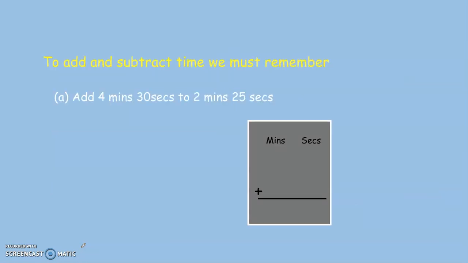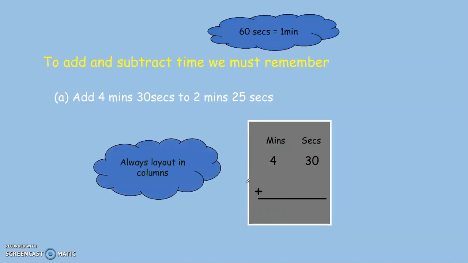So, example number 1. I want you to add 4 minutes and 30 seconds to 2 minutes and 25 seconds. So, just like our previous lesson when we were working out time differences, we're going to use this method here of adding up our minutes and seconds separately. So, lay out in columns. So we have 4 minutes and 30 seconds and 2 minutes and 25 seconds. So in total, we have 55 seconds and we have 6 minutes. So our final answer would be 6 minutes and 55 seconds. That is obviously a super simple example, and we can all really do that in our heads.